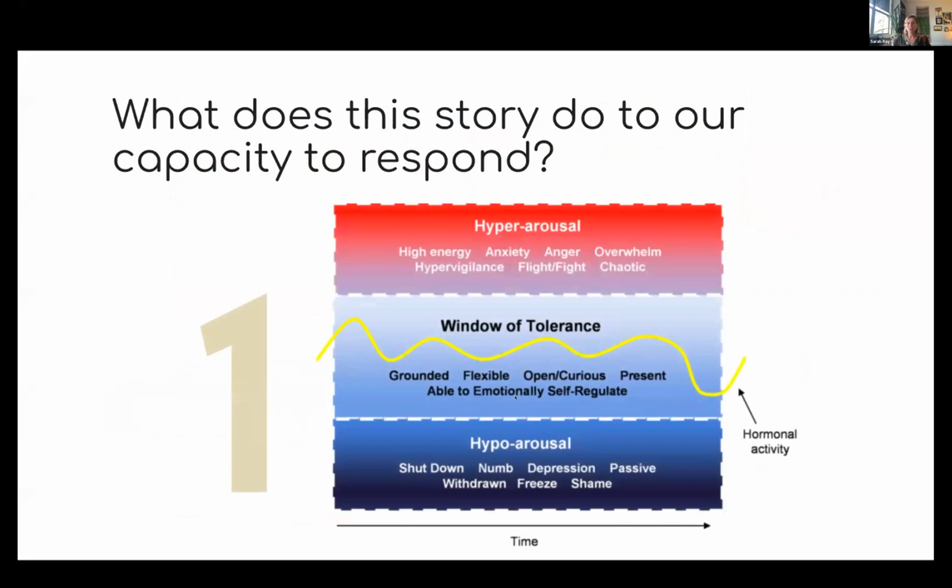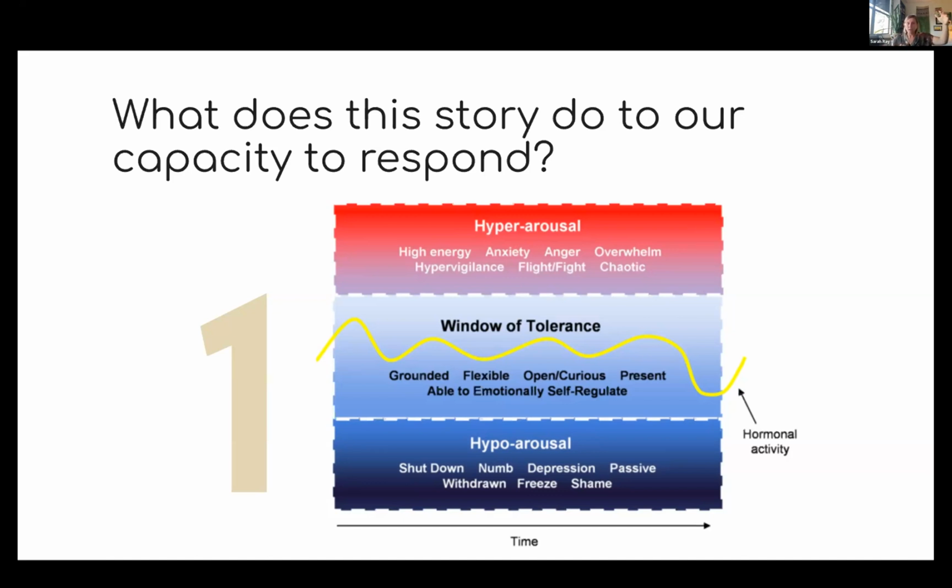One of the things that it does to our capacity to respond is it shoots us out of what Dan Siegel and psychologists call the window of tolerance of our nervous systems. When we are in our window of tolerance, where our nervous systems are regulated, we have the best capacity to think about future problems and not just the ones that are right in front of us. We can think about the greater good instead of our own self-interest. There's all kinds of positive things that come from being able to cultivate and expand our window of tolerance.